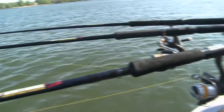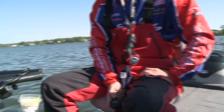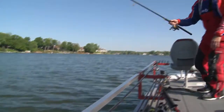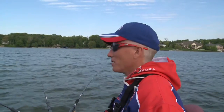Absolutely. I prefer a 14-foot rod. It gets me out far enough away from the trolling motor that when I'm in deep water, the fish don't get back into the trolling motor. And when I'm in shallow water, I'm not spooking fish before my bait gets to them. Rod transport racks are available now. Using these long poles, it's hard to keep them in a boat without getting them tangled up or stepped on.